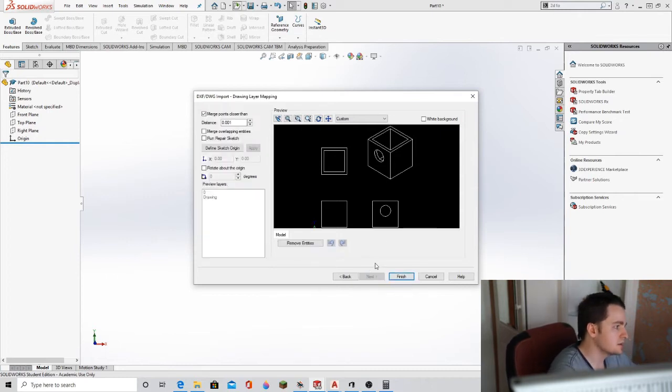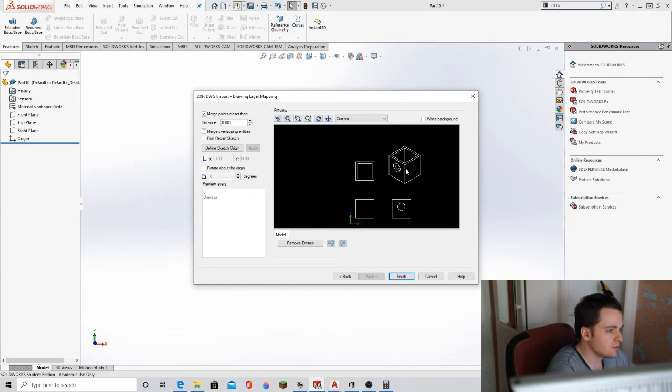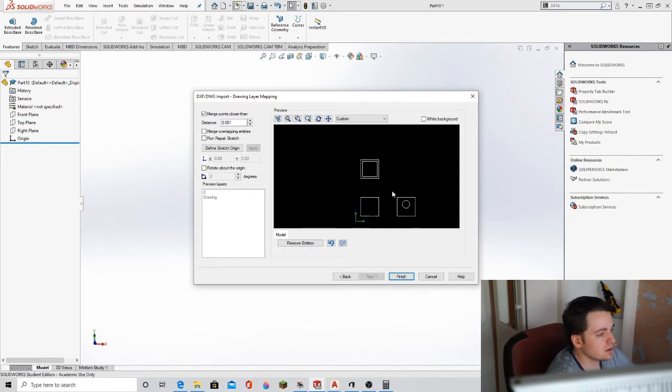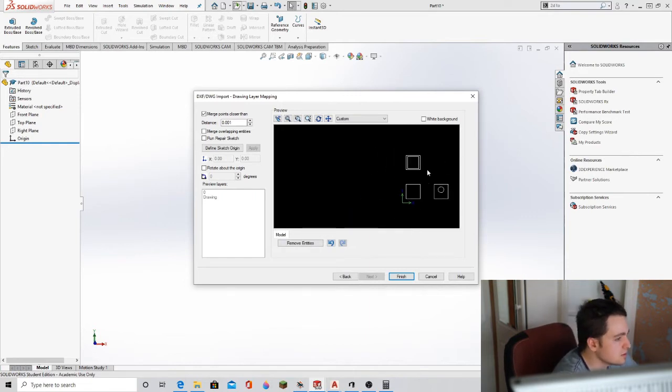And then click next. From here you want to remove the selected drawings from the original drawing and keep the ones you want to see in the SolidWorks layout, so then you can move them around later. But now you want to select where I've got the isometric, because you don't want to see that, so select that and delete it. Then select merge points closer than, so this keeps everything merged together so there are no gaps or minimal gaps, so when it meshes there'll be no problems.